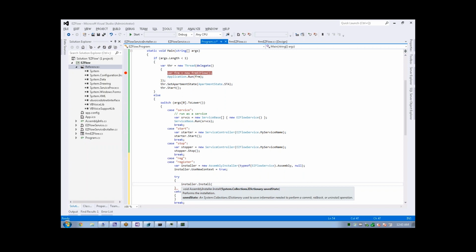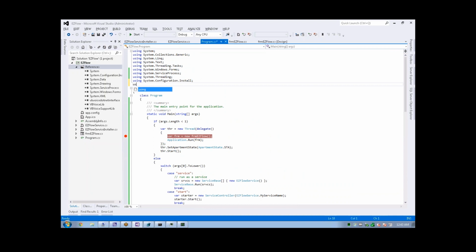We do that by providing our own hash table, calling it state. The hash table is a generic collection.